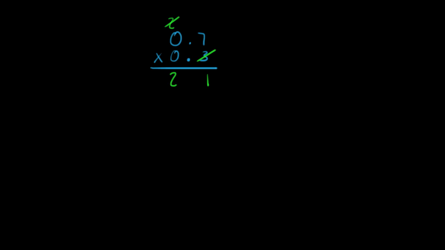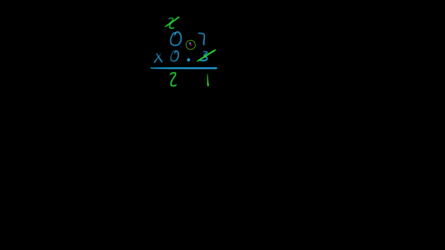Okay, I'm going to change colors again. Remember earlier when I told you to forget about the decimals? Well, once you're done calculating or multiplying all your values and adding up any values that you need to add up below, that's the time the decimals come back into play. You're going to ask yourself, how many spaces do you have to push that decimal out to get to the end of the problem? How many place values will it travel?